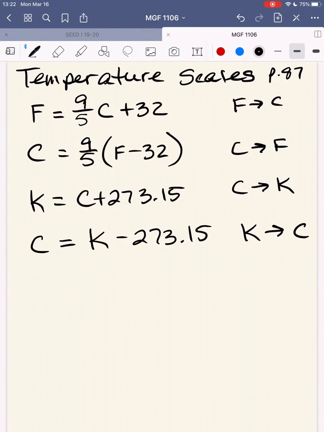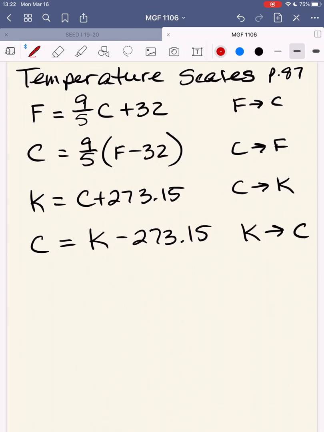Hi, welcome back. Okay, the last thing we've got to talk about in 9.3 is the different temperature scales that are out there. There's a nice little history on page 86 if you want to look at it, which looks at where water boils and all that other stuff. But what I want you to notice is on page 87, we have the conversions that we need.